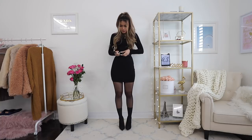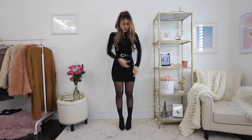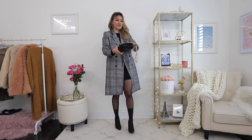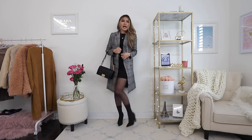For my first look, I'm just going to be styling this dress as it is. I just chose a simple belt — you can literally go with any belt you want. It gives that pop of accessory and it kind of just elongates your legs since it cinches your waist. After this I'm just going to be layering on a coat — this is a checkered plaid coat from Shopeo, kind of like a basic P coat for fall or winter. It's kind of long, so that's good. I think this look is perfect for those of you who work in an office or like slightly formal wear, paired with some black sock booties.